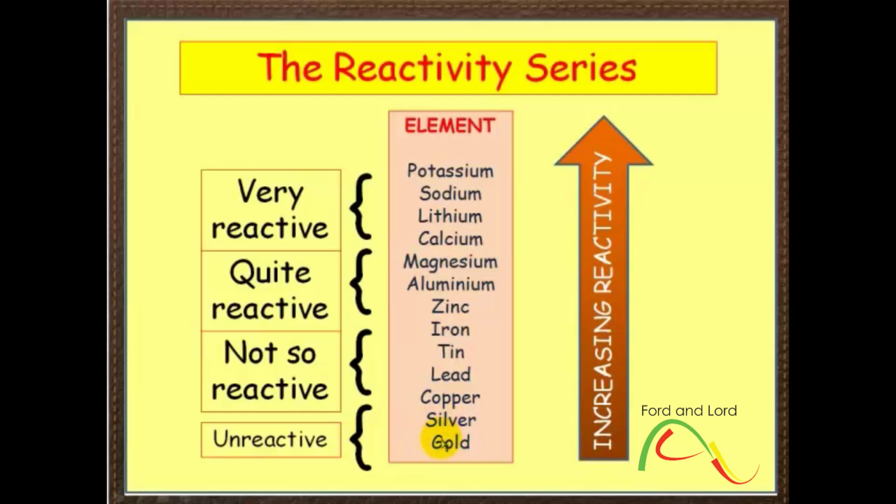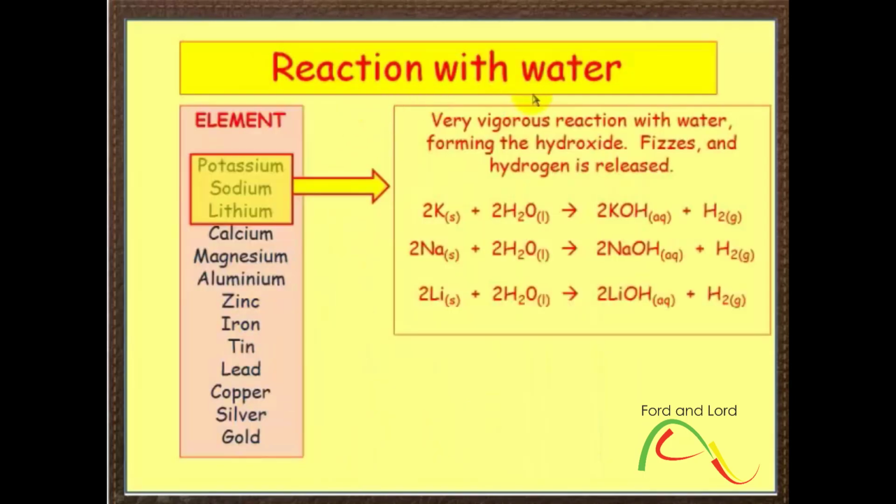We use silver and gold a lot in jewellery, don't we, so it's a good job they're unreactive. What you don't want is these reacting with water when you're wearing your jewellery. So these are very unreactive down here. Let's start looking at some of the reactions, shall we? First of all, reaction with water.